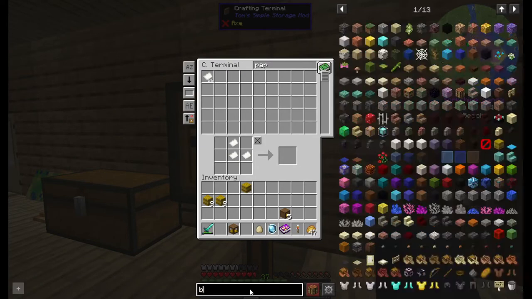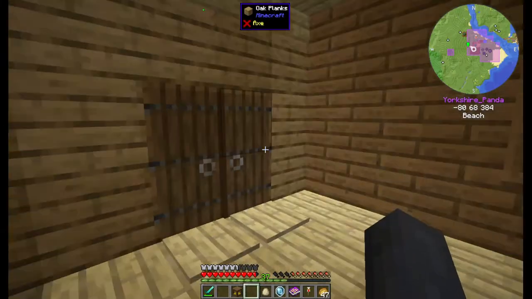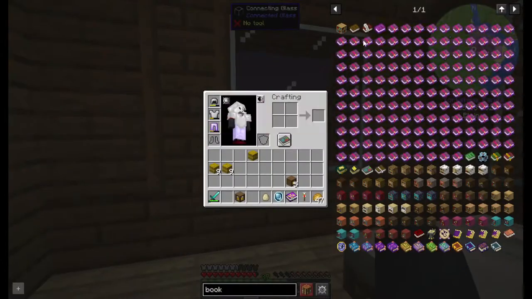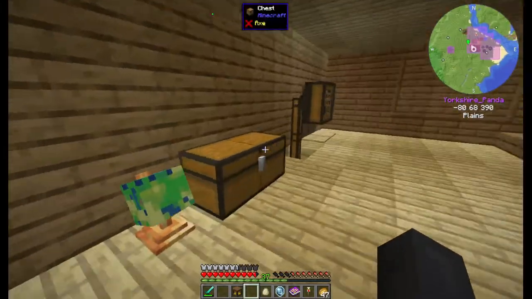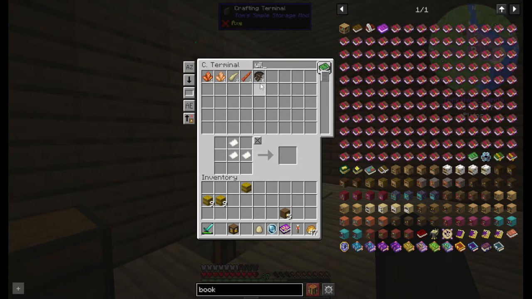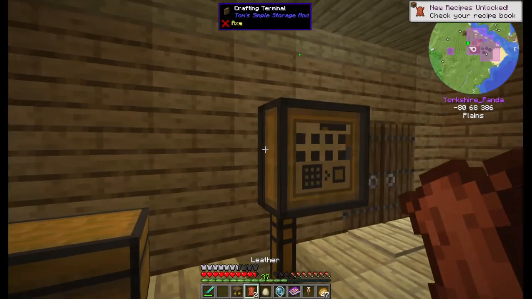Right. Yep, needs to be leather. Well, looks like we're going to go and kill a few cows. Or can I cook? Get it from Wilden Wings. I do have a couple of Wilden Wings. I only need 2 bucks, so let's just grab that for now.